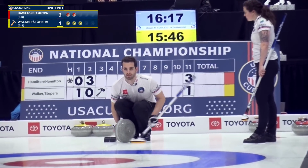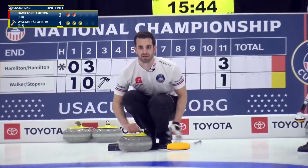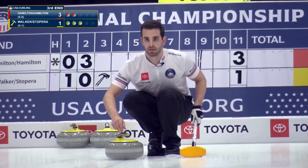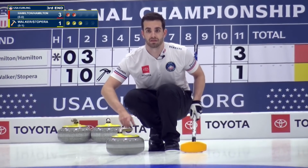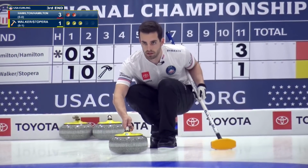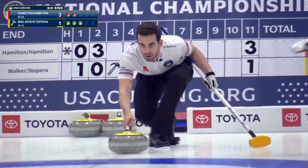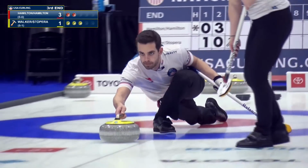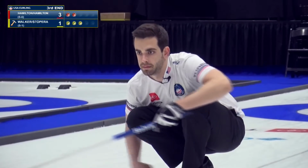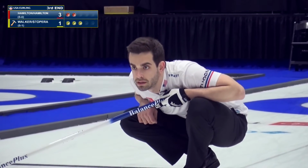Problematic for the Hamiltons. Is middle eight probably too much? Yeah. I almost hold it. It'd be a pretty straightforward double if there wasn't that guard in the middle of the sheet. Stopera is suggesting he's going to throw it. Sort of a soft, just move these stones out. Walker thinks it's hack weight, hard.